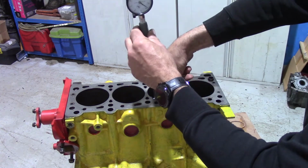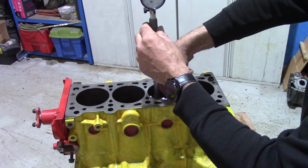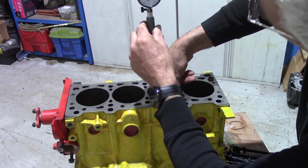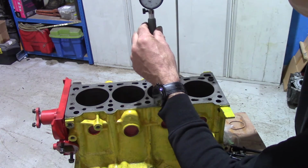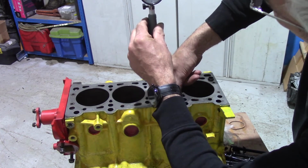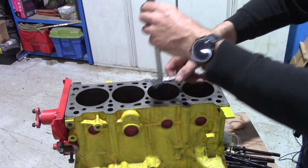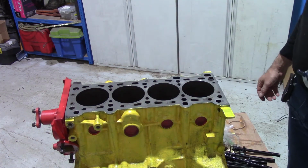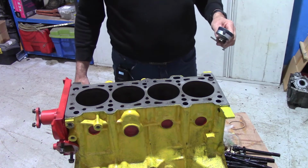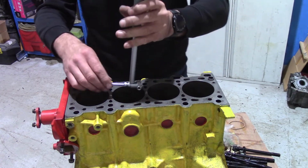So basically all I'm doing is just rocking it and watching for the highest reading, the smallest reading, which is there. And then if the 0 point is 84, then each increment is 0.01 of a millimetre. I'm actually getting 84.03. 0.03 of a millimetre. There's 40 thousandths of an inch to a millimetre. So divide 40. Yeah, I can't do the maths in my head. I'll have to check it with the calculator, but it's pretty close.